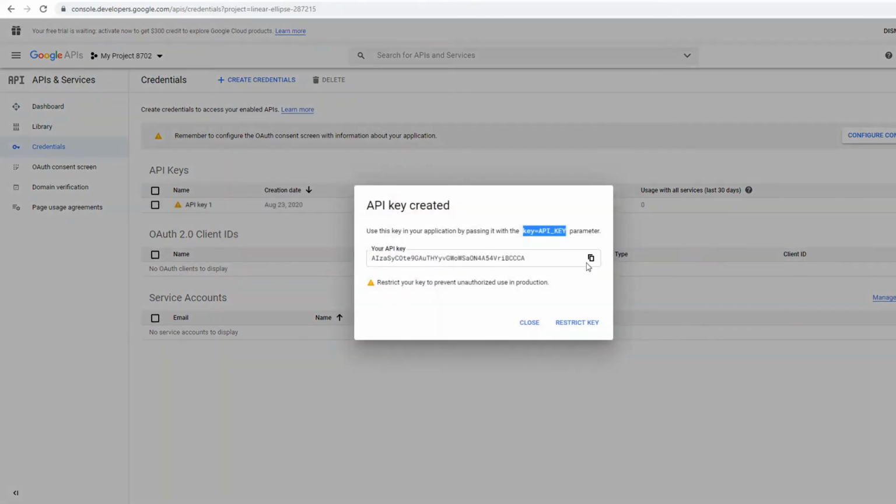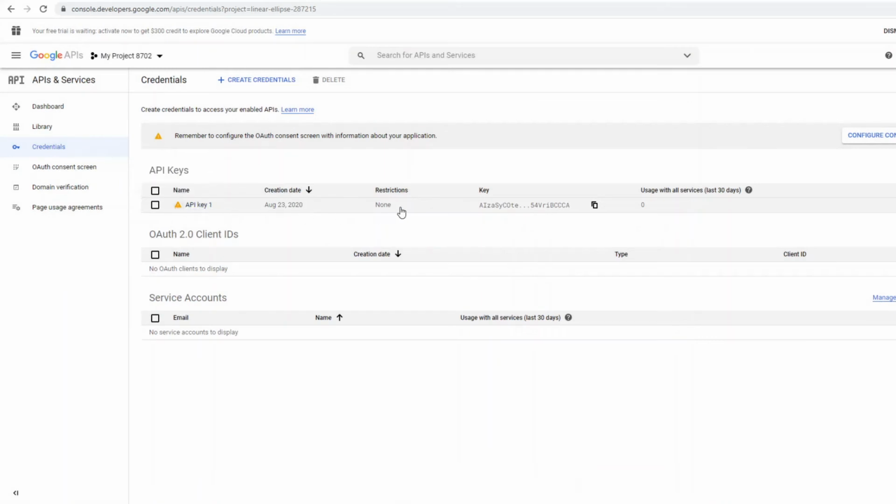Then we're going to click create credentials, API key. Make sure nobody sees this except yourself, or else people can access this and probably do terrible stuff with it, and it would look like you did it. So we're going to copy the key, and I'm going to delete this API key after this video is done. And then we're going to go back into Visual Studio.